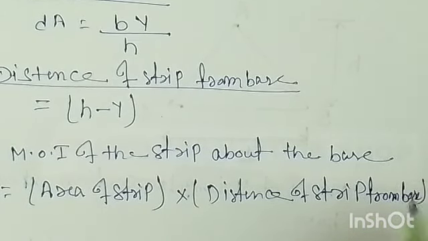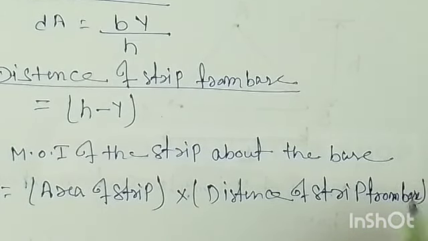So now if I want to know the moment of inertia of the whole triangle, why? What is the significance of this strip? The significance is that you are imagining that the triangle is made up of a number of strips. When you assemble this type of strip from 0 to h height, you'll get the triangle. Are you getting my point?